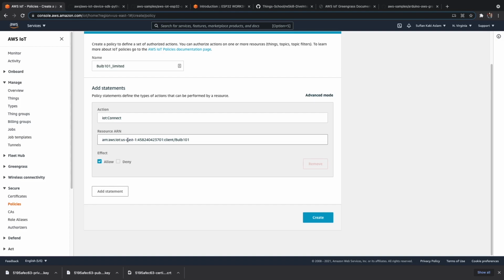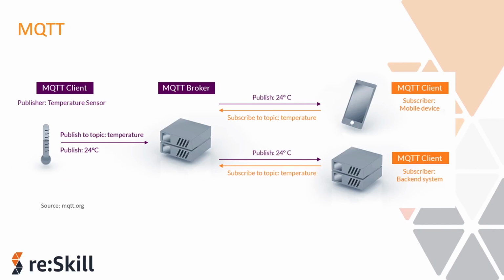But if it has to send or receive messages, this is a time when we have to talk about MQTT as well. So IoT Core has an MQTT broker in it. It's not similar to HTTP, but conceptually in HTTP, we have a server and we have clients. Clients send the request to the server, and the server sends the response. In MQTT, we have an MQTT broker, and then there are going to be devices or clients that can either publish data or subscribe to data and receive those messages.